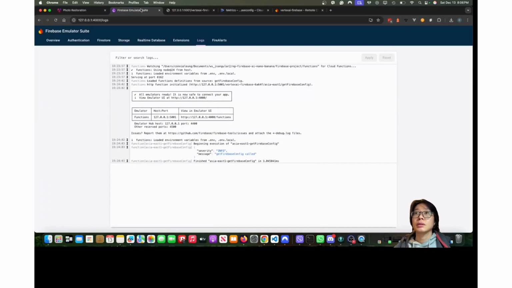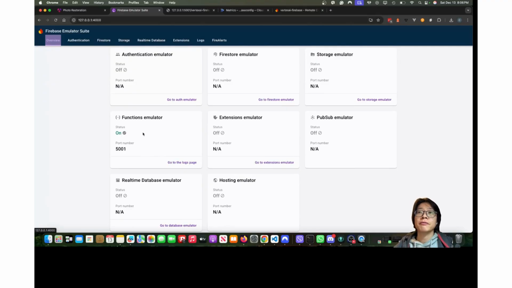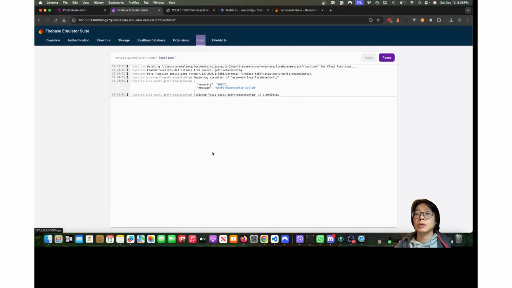This is the Firebase Emulator Suite. It's running on localhost 4000, and I'm using functions emulator only. It is running on port number 5001. So go to log page. This is the cloud functions that is running locally.